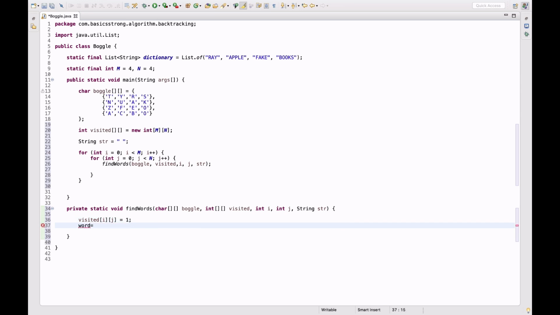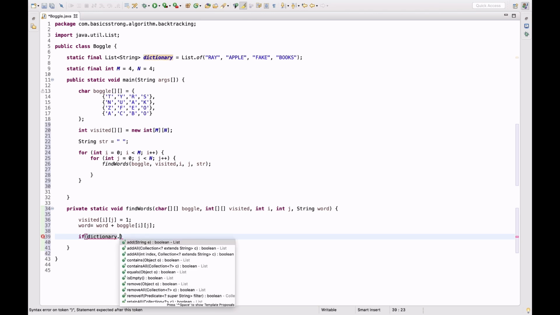So this will be word plus string, so the word plus the first letter present in this Boggle. As we've already included the first letter present in the Boggle in the string, that's why we are marking the cell as visited. Now we will check if the formed word is present in the dictionary.